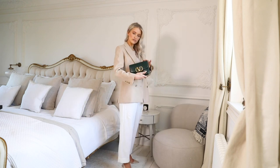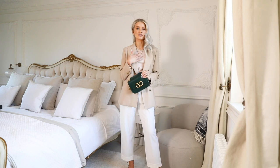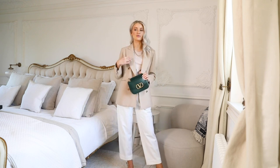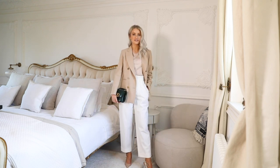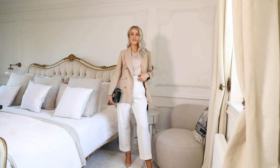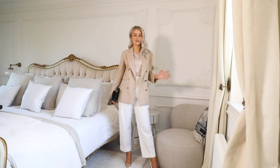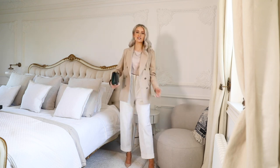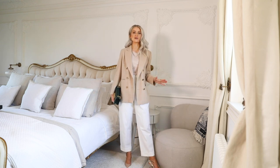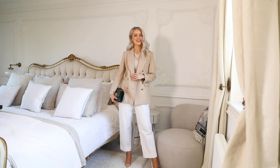Well, the only pop of real colour I've added is the little Valentino in the dark green and the gold, and I've just applied some more gold accessories up with it to kind of pull the warmer tones out of the camel. So yeah, so it's just another way you can do it. You could also just wear this with a pair of black trousers, a white tee, and this, and it would also look awesome. I don't think you can go wrong with this style of camel. It's a really sophisticated colour and it does go with most skin tones. So for me, a camel blazer has actually become a bit of a staple, and I've been so excited about pulling this back out of my wardrobe for this season.